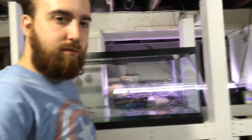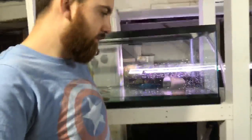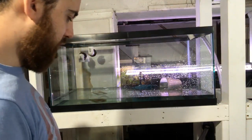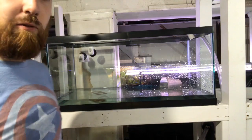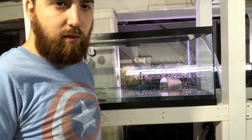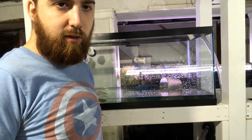I do like the black one. The reason I like the black one is because it actually has an internal sponge. So it's going to act as a filter all its own because it's sucking all that water out. And small, oh yeah, okay.